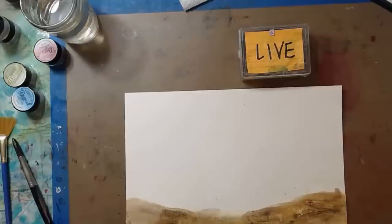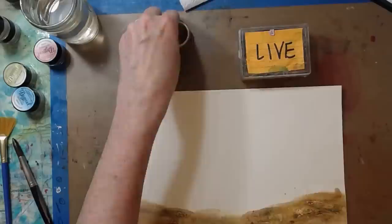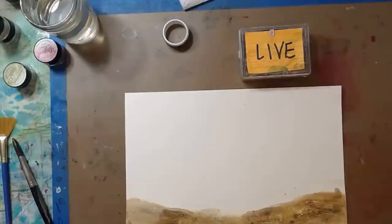All right, so the next thing I want to do is I'm going to take and put... I think I want to do a layer of Magicals before I do the washi.